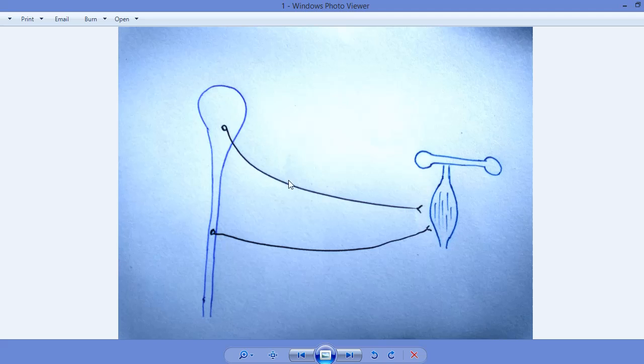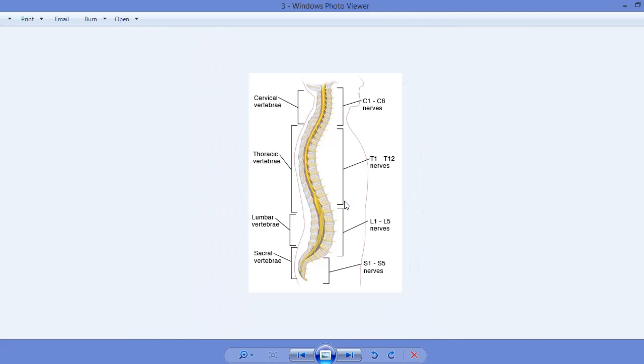this must be a single neuronal fiber. This neuron will not be connected with any other neuron. There will be no ganglion in the somatic nervous system. In the somatic nervous system, the neuron will arise either from the brain or from the spinal cord. From any part of the spinal cord, the somatic neuron or the somatic nerve can arise. For example, let's suppose this is a spinal cord.